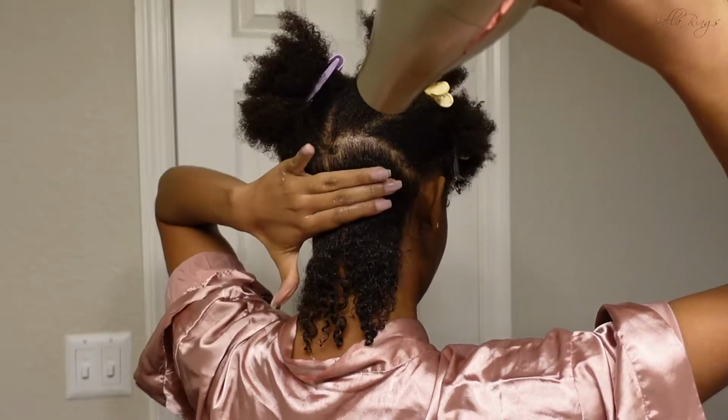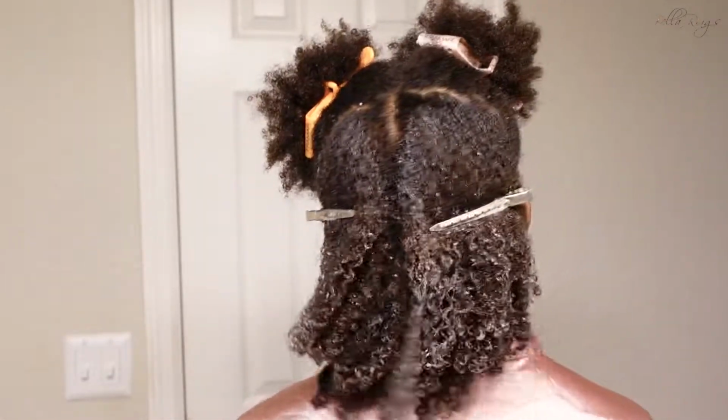So that's what I'm gonna do, layer upon layer, small section upon small section. I'm gonna do the back off camera, and then I'm gonna come back to you beauties when I'm up toward the top in the front. Beauties, I'm tired. This took some work, it took some time, but it wasn't difficult to do.